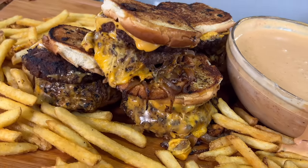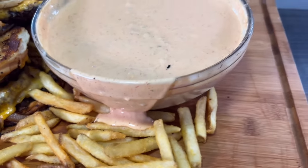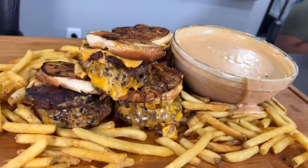These still turned out pretty doggone good even though I was fighting it. This is the final product after I brought them in the house. We served these up with some hand-cut fries and a nice little burger sauce I made. Delicious — try it on your own so you'll see.